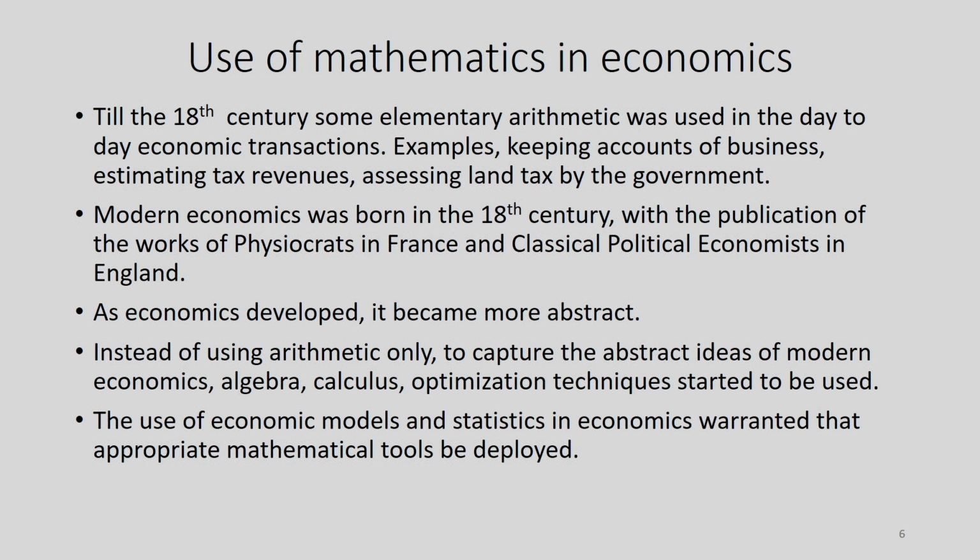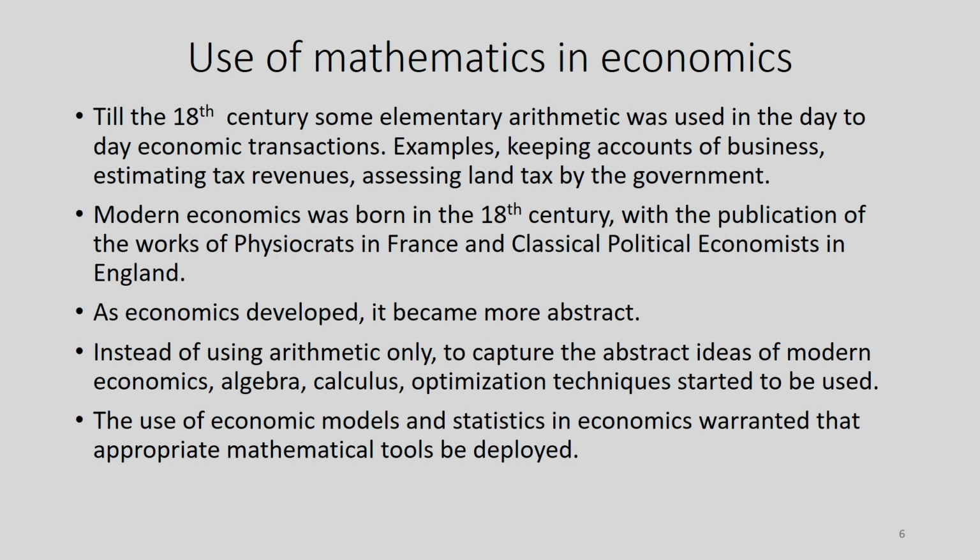So, any economist will tell you that the first ground shattering book of economics was by Adam Smith, The Wealth of Nations. So, that was written in 1770s, it came out in 1776. And then after him, of course, Malthus has written, Ricardo has written. So, all these people belong to what is known as the classical political economy school, right. So, that is the birth of modern economics as we know it.